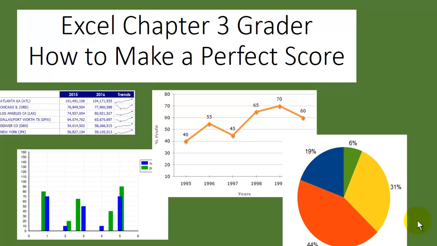We have another goal in this chapter because this chapter explores the visualization objects that Excel offers. And I describe these as objects because they do kind of float above the spreadsheet that you've been working with. So now we're going to use the tools that are built into Excel to very quickly turn a table of data into something that we can see rise and fall, or we can see proportions, or we can make comparisons, or we can see trends in our data. And these things are really powerful business tools.